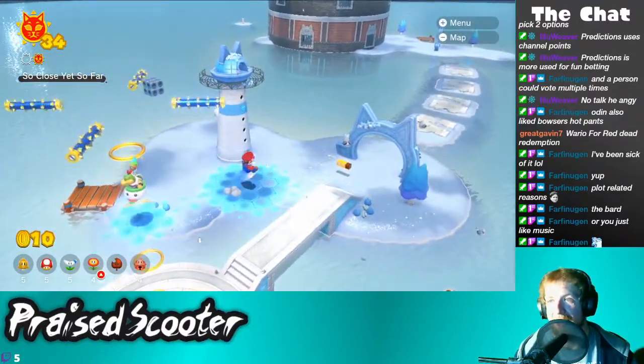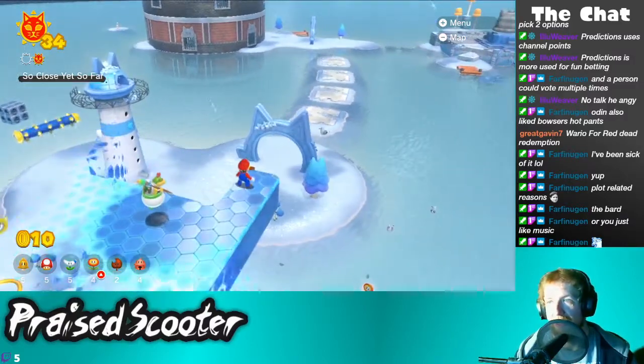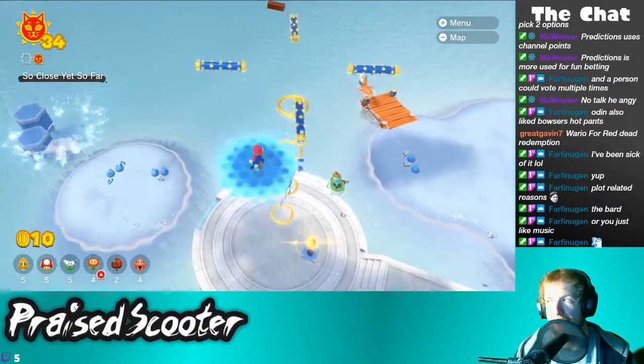Thanks, Junior. I kind of need those to see where I was going. There's something over here. I don't know what's over there, but I'm not going to risk it. All right, I just have to get into the middle.